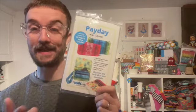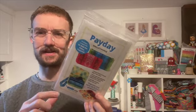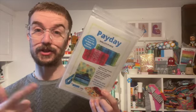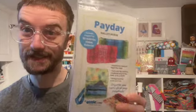So I thought I would just pop back on quickly and go through what has turned up this week. One of the first things to turn up this week was Payday, which is Annie's newest pattern. This is on my cutting table as we speak because I'm just about to cut one of these out and get it made up today, hopefully. This is a new pattern. It's sort of like a multi-purpose wallet. So it's quite a decent size. You can fit a phone in it, your keys, various things. You can wear it across body as a shoulder bag, as a bum bag or fanny pack, and it comes in 2 sizes, so I'm very excited to make this up.